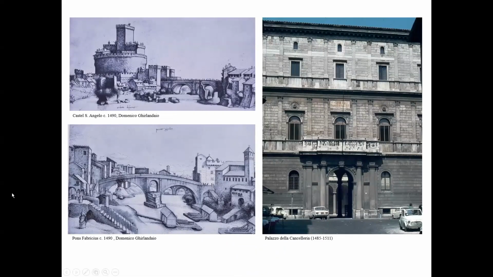And one of the inherent difficulties in visualizing 15th century Rome, as noted by Krautheimer, is our lack of a comprehensive understanding of the city's residential architecture. And it's really not until the construction of the Cancelleria in the latter half of the 15th century that the domestic scale of the city begins to glean critical analysis by architectural historians. And so you can see the juxtaposition, even though you have a looser sketch and an actual photo of the Cancelleria, the sketch is showing you what the fabric would have been like around the time that the Cancelleria was being built in Rome.